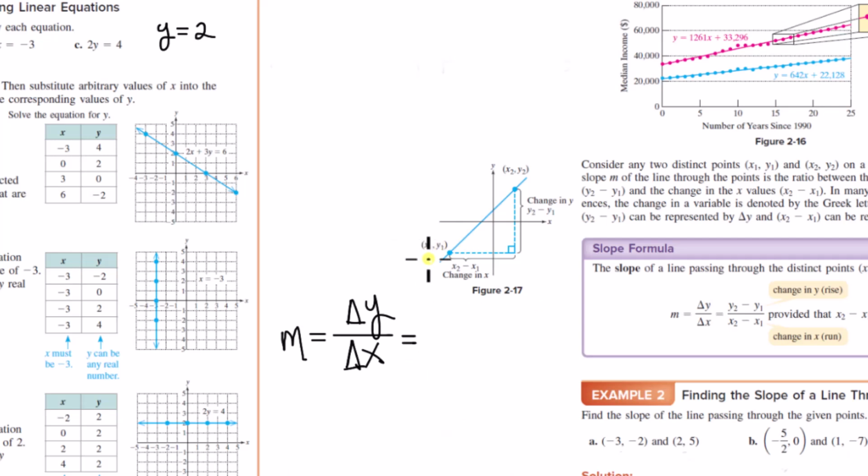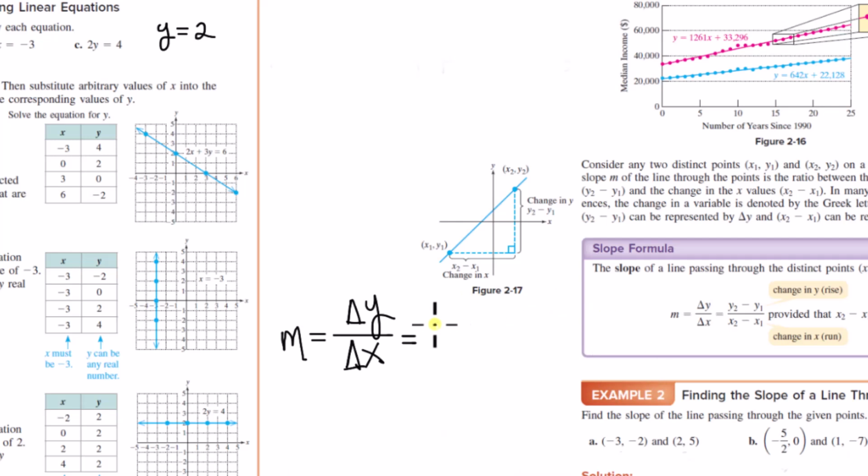Okay, so now we've got these 2 points, point 1 and point 2, with coordinates x1, y1, and x2, y2. And what's nice is that which point you pick to be point 1 or point 2 does not matter at all. You can pick whatever point you want in any orientation. Doesn't matter which one's on the left or the right, up or down. You can make any point to be point 1 or point 2. It doesn't matter. And that comes from the fact of what we just demonstrated, in that the directions that you use to calculate the slope don't matter.